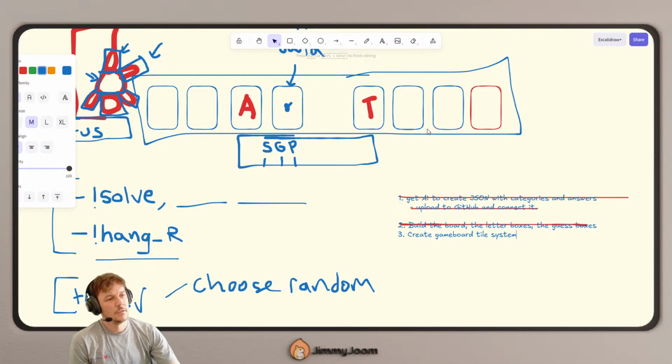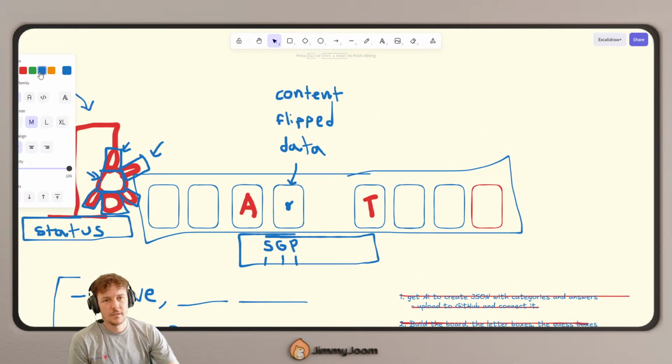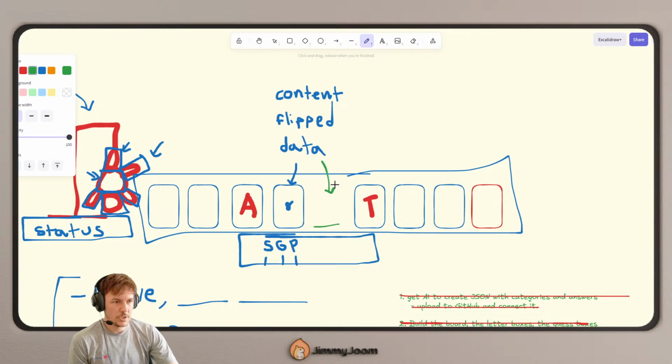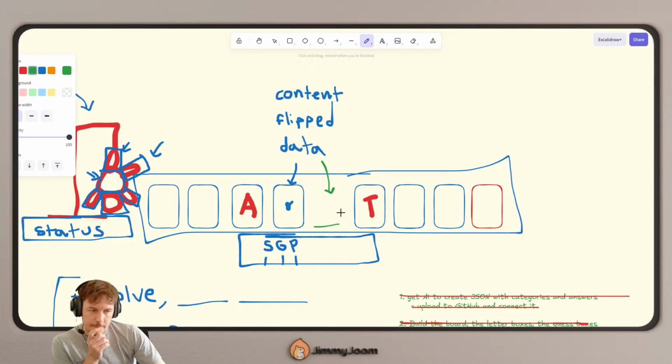Another thing I'm thinking, for this right here, this will be the same. It'll just be content. If I do a space, it'll have special styling. So technically under the hood, a space will be right here, but to the people looking, it'll look like a space.